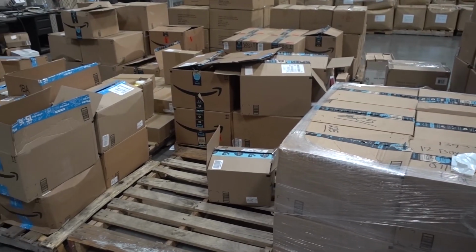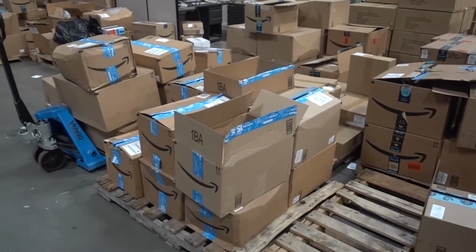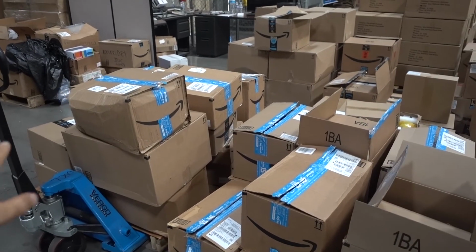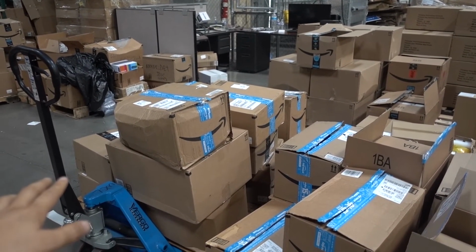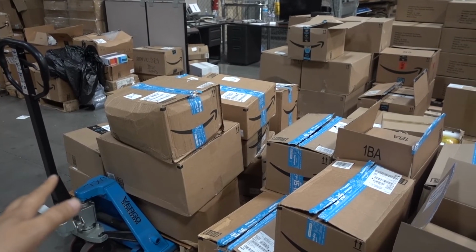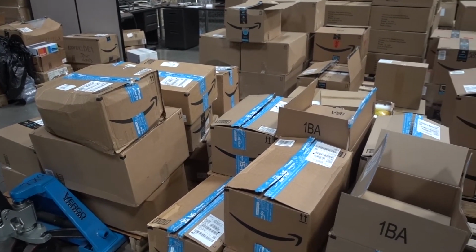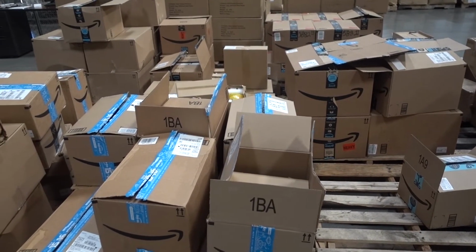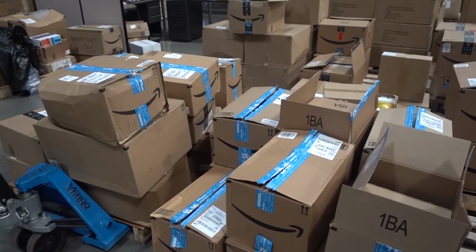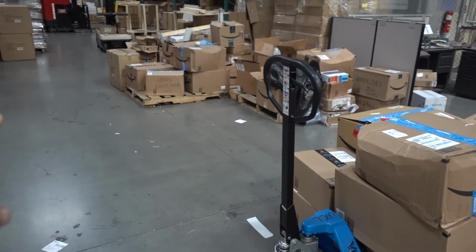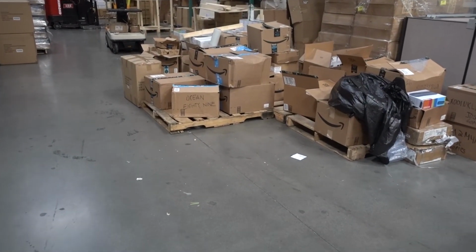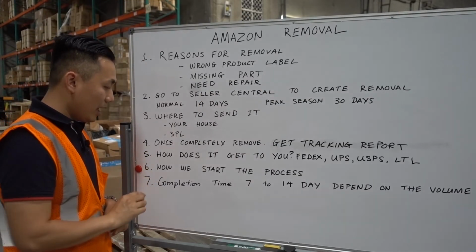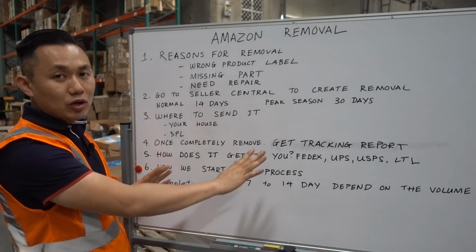And it will also come in this nature, right? You have different boxes, different sizes. A lot of people think it comes perfect. No, it's very thin Amazon box, right? It's Amazon box, right? And there's really no way to track it. So a lot of people think that if they send us the right amount of product, it will come perfectly, but it doesn't come perfectly. It will come like this, and we also have removal orders over here as well. It doesn't come perfectly.